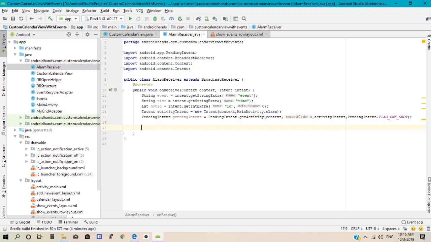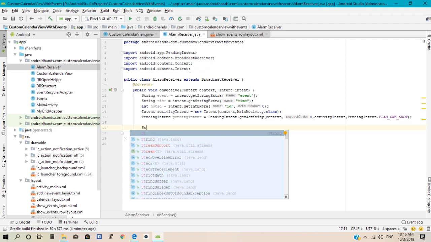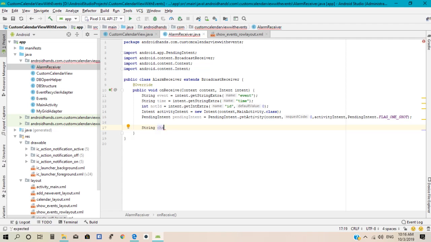Here we need to create string channel ID. It's optional for you to use the name of channel and the CharSequence channel name, and string description as description.